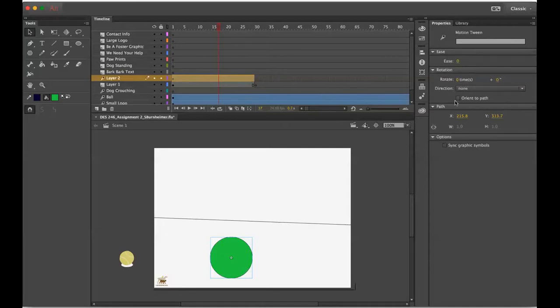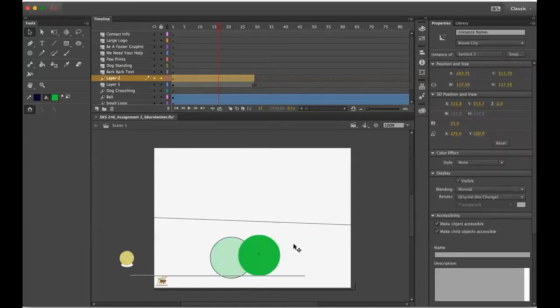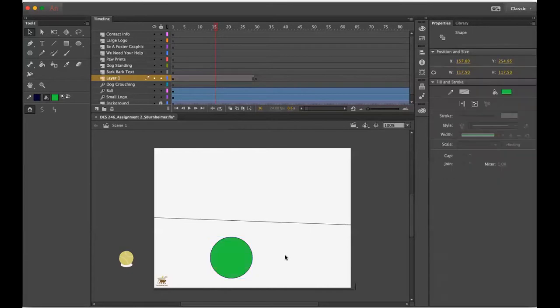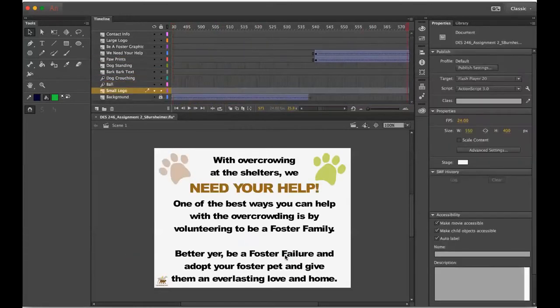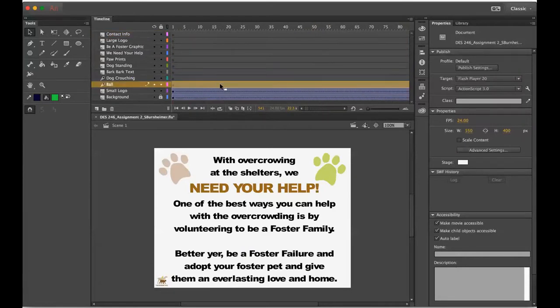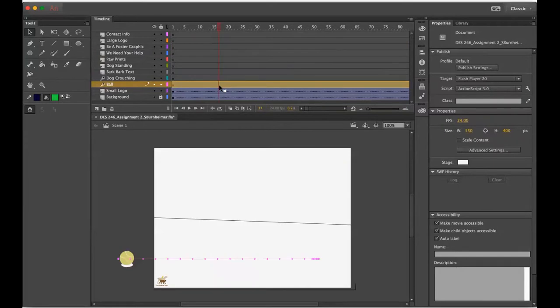All three of these could be going on in this motion tween, so that's just something to know. Okay, let me back this out and select our ball layer here, and select our tween here.